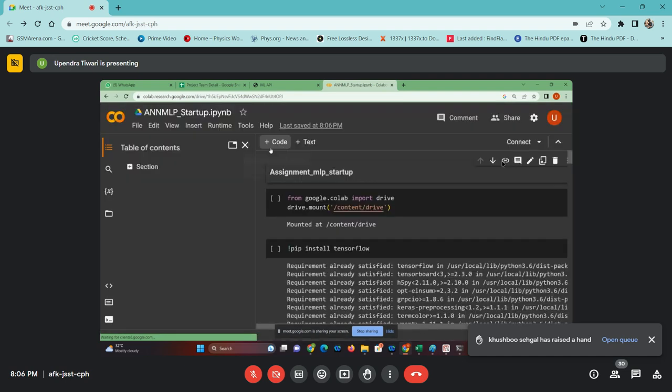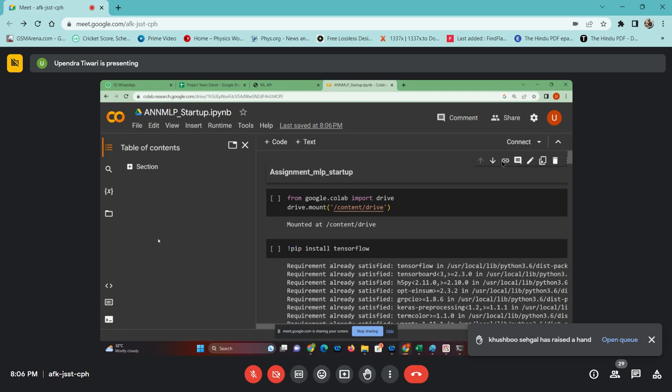Okay. Now, please try to understand: when you were working on the Jupyter, what was happening? The file you were taking from your local memory. When it comes to Google Colab, here you'll have to mount your Google Colab with your Google Drive. You have to connect your Google Colab with the Google Drive so that you can take the file from there. You can take the data set from there. So just to mount your drive, please have a look on this.